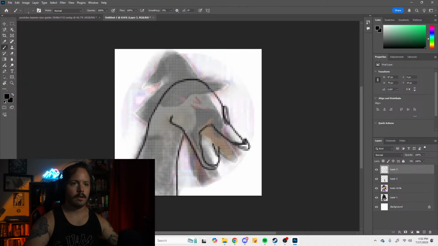A little more in. Okay, I'm not going to keep this just like this. We're just going to get a general feel, like a rough sketch.